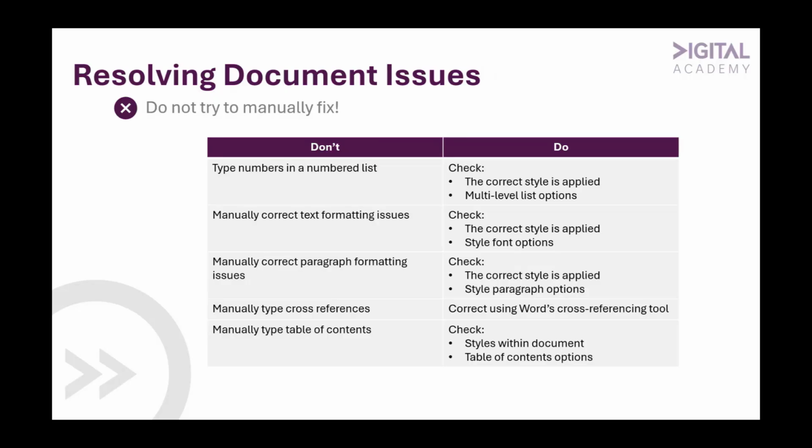Paragraph formatting issues, yeah, spacing between paragraphs, for example, or not enough spacing. And what I see sometimes is people just pressing enter so that they've got a bit more of a gap in there. And what that's going to do is just going to give you loads of extra lines, which we don't want. So again, check the style. If that doesn't resolve it, we can go to the style options and have a look in those paragraph settings.